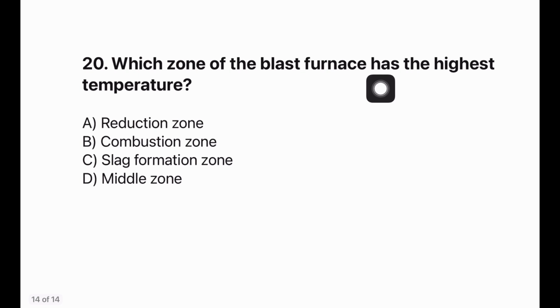Which zone of the blast furnace has the highest temperature? For this, if we see the combustion zone where the coke will be burning with the hot blast air, this will have the highest temperature, that is option B. Okay, so that's all. These are the 20 most important metallurgy questions from iron metallurgy that will be helpful for your competitive exam.